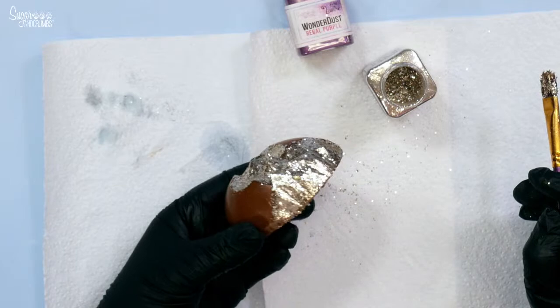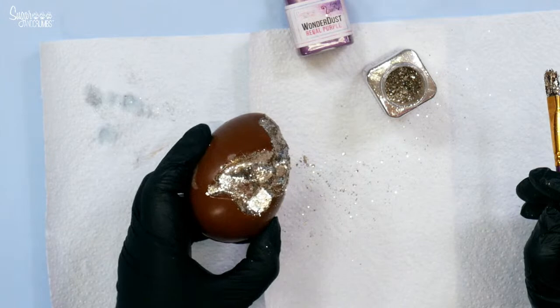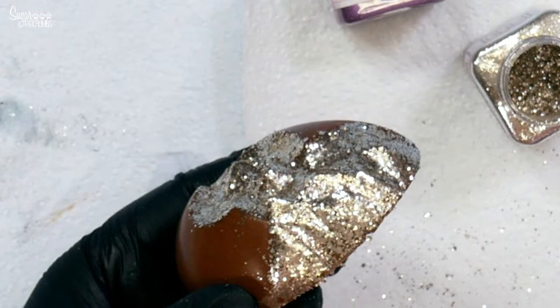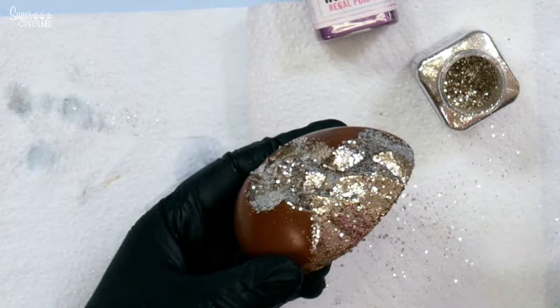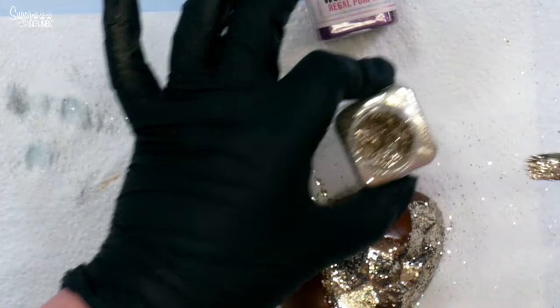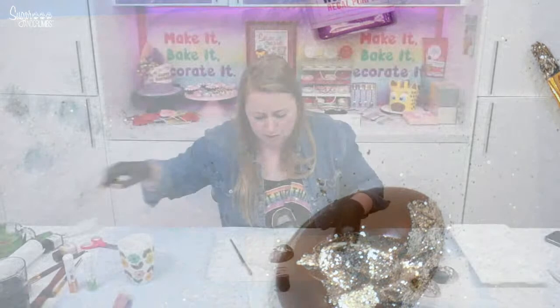Right, how cool is that? Very sparkly. Let me zoom in on that. Oh, look at that. It's so shiny. But you helped me see a little bit that wasn't as shiny as I'd like. There we go. Isn't it gorgeous? Right, pop that down. Get rid of my glittery brush. Any excess, just waggle that around in the top to knock off a bit, and then put my lid back on so I don't knock it over. Don't want glitter everywhere.